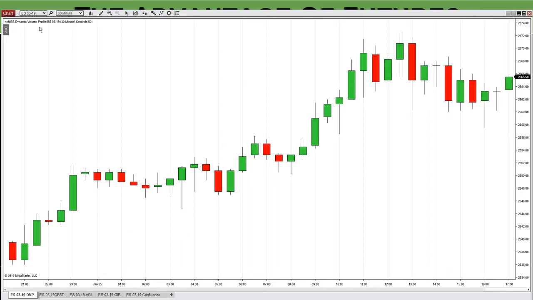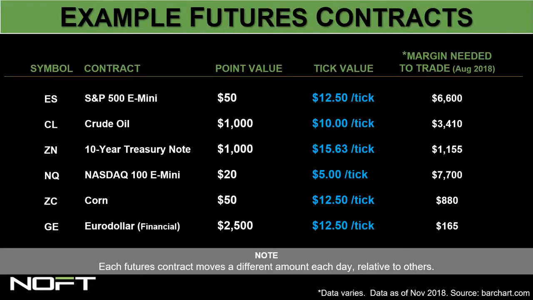It's Saturday. But when you're looking at this and you trade futures, or stocks, or Forex, it kind of all looks the same. But right up here it says ES0319. This is what's called a symbol. Like when I was trading Forex, it was GBP versus USD, the Great British Pound versus the US dollar, and it was very obvious. But in futures, there's a whole bunch of symbols. What I found is that most futures traders, and this is one of the good things about it, usually just trade one or two or three things that they like. A lot of traders trade the ES, which is the S&P 500 mini.